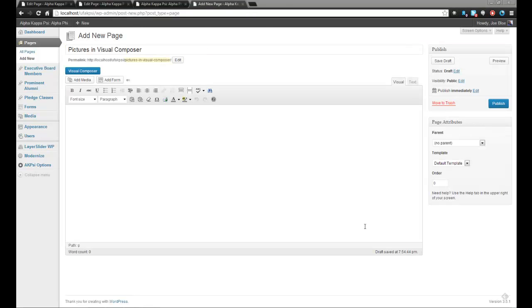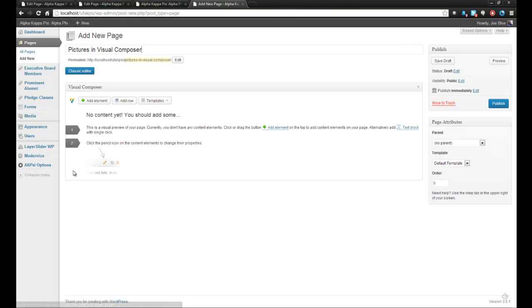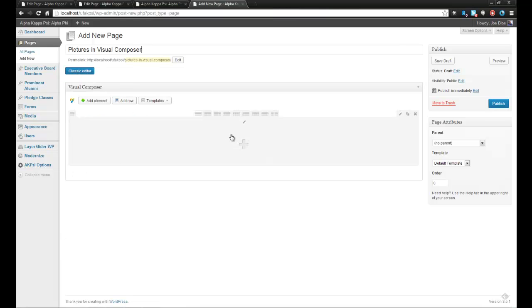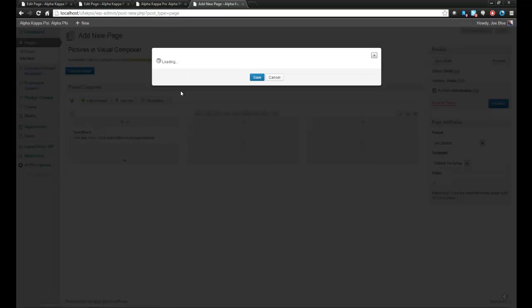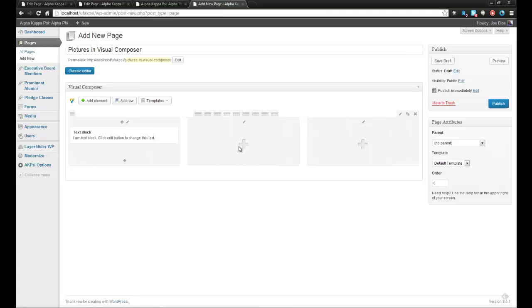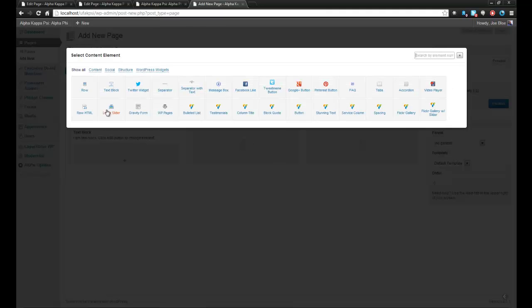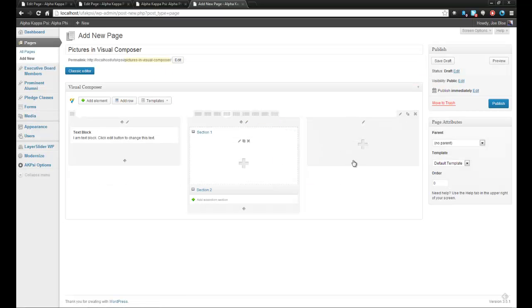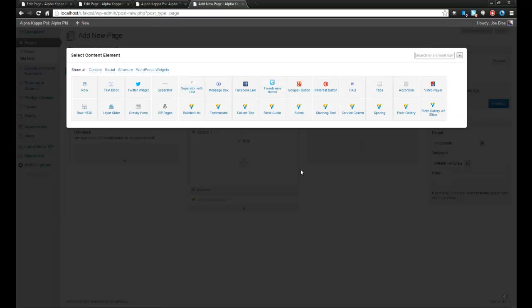One more thing to add about Visual Composer is just how to handle pictures, which, again, is an easier way to do that. So I just create another page really quick. I'm going to click Visual Composer, add a new row, and let's say I wanted 3 columns, and maybe I wanted to add a picture over here. Let's just add some other content over here, just for kicks, maybe an accordion. I'm moving lightning fast here. Accordion, it's empty, and I want to add a picture.